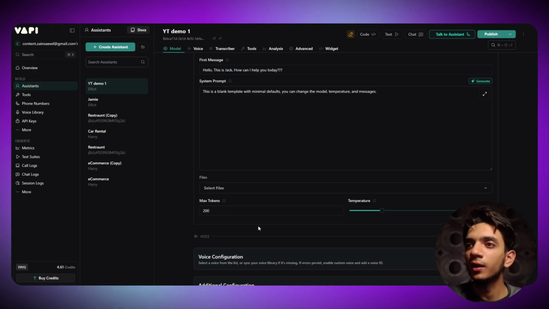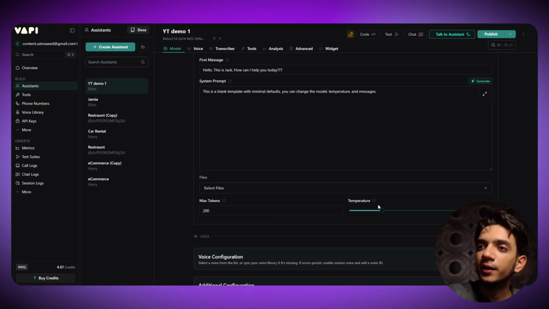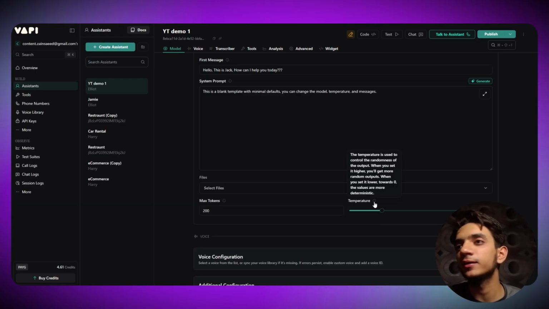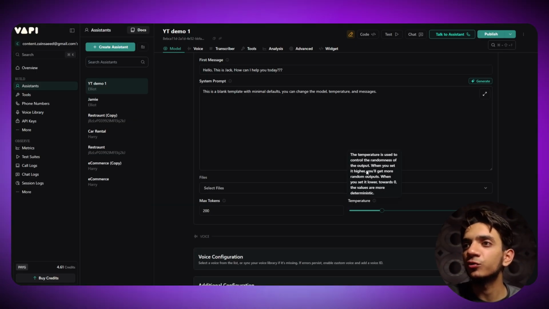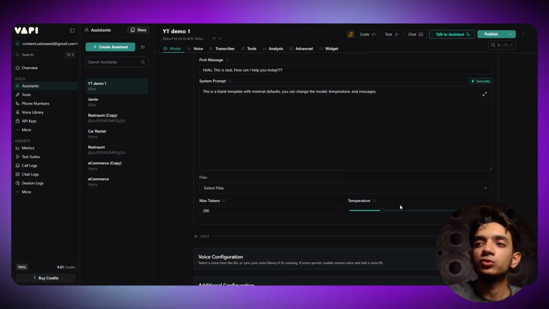Temperature is a very important topic to understand. Let us read this definition. The temperature is used to control the randomness of the output. When you set it higher, you'll get more random outputs. When you set it lower towards zero, the values are more deterministic.